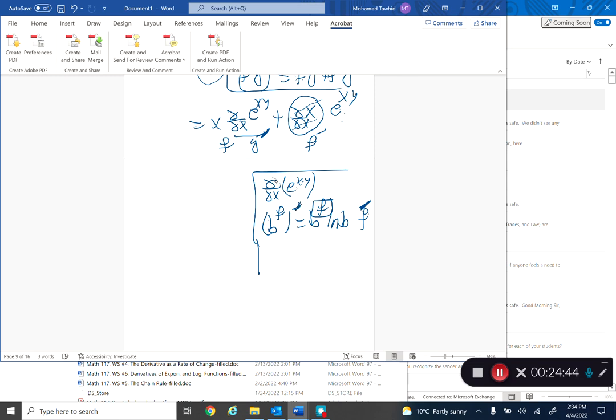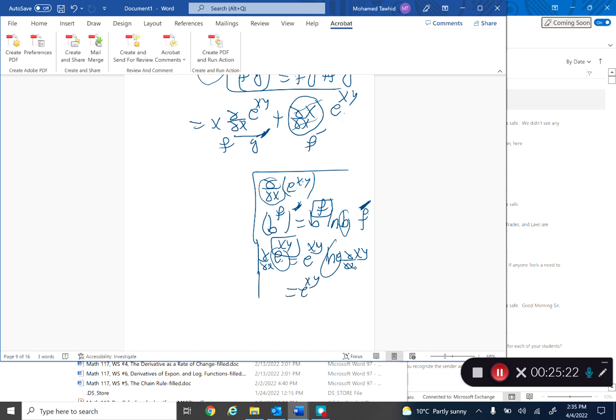Prime here means you take the derivative with respect to x. So if I compare e to the power xy, d by dx, your b is e, and the derivative of any exponential is exactly the same: ln e, and then f prime, the derivative of the exponent with respect to x. What is your exponent here? x multiplied by y. So what is ln e? ln e here is 1. So what did you get? You get e to the power xy.